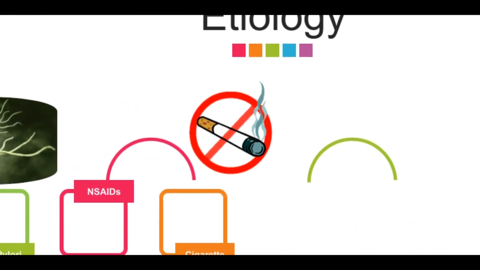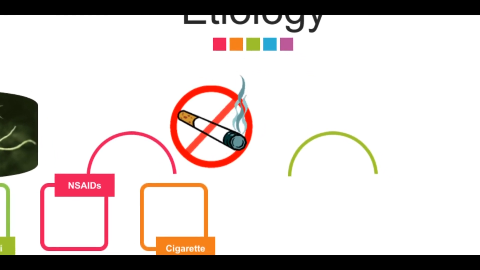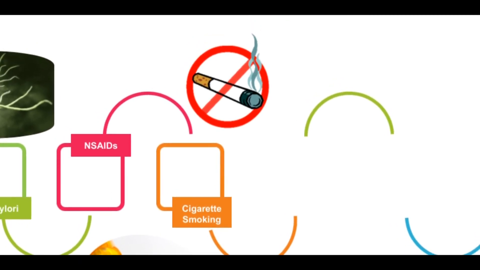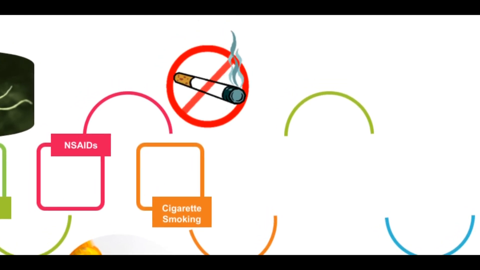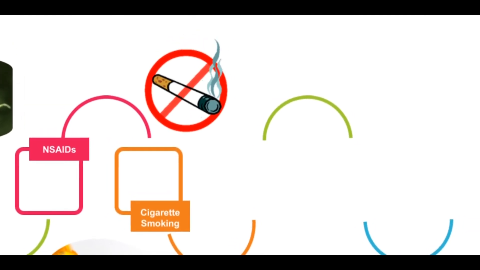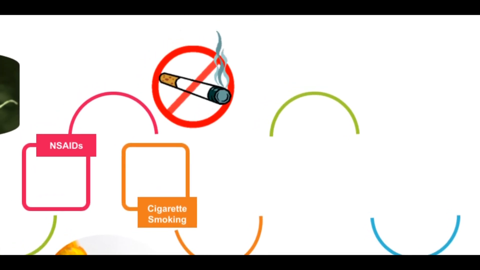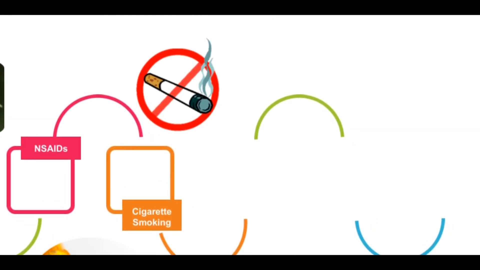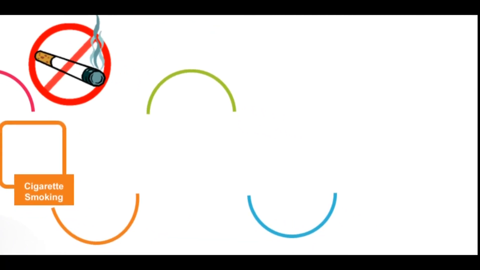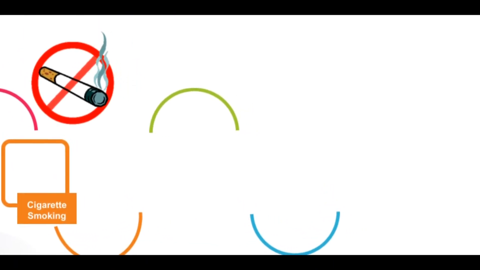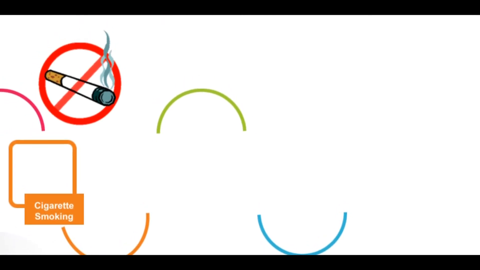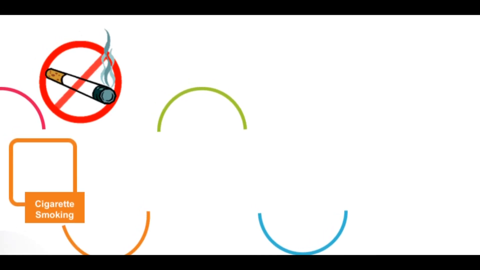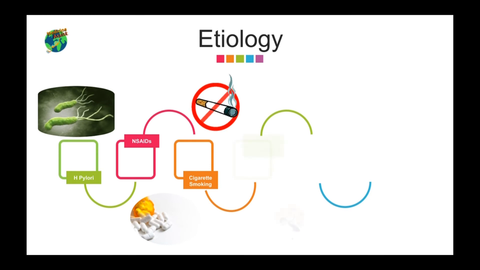The next etiological factor is cigarette smoking. Epidemiologic evidence links cigarette smoking to peptic ulcer disease, though it is uncertain whether smoking directly causes peptic ulcer. Ulcer risk is proportional to the number of cigarettes smoked and is modest when fewer than 10 cigarettes are smoked per day. Cigarette smoking impairs ulcer healing, promotes ulcer recurrence and increases ulcer risk. Possible mechanisms include inhibition of pancreatic bicarbonate secretion and increased gastric acid secretion, but these effects are inconsistent, and whether nicotine or other components of smoke are responsible is unknown.